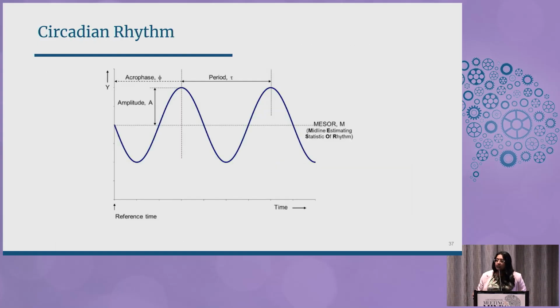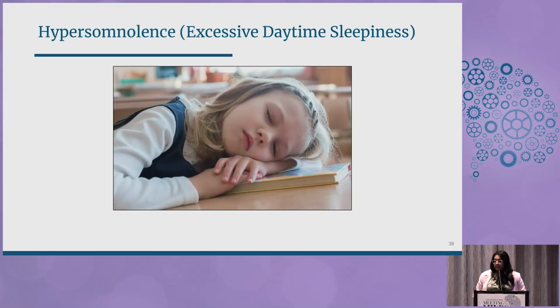Circadian rhythm, so this is our body clock. And there are many things actually that have a circadian rhythm. Certainly our level of sleepiness and alertness follows a pattern, as we know. But different hormones, for example, also have a circadian pattern. Pretty much almost everything in our body has a circadian pattern, but not as robustly as alertness and sleepiness. Hypersomnolence, so excessive daytime sleepiness, the feeling of a need to sleep despite adequate sleep time and at an inappropriate time of the day.